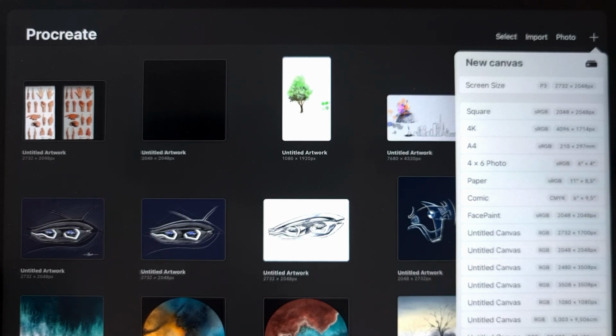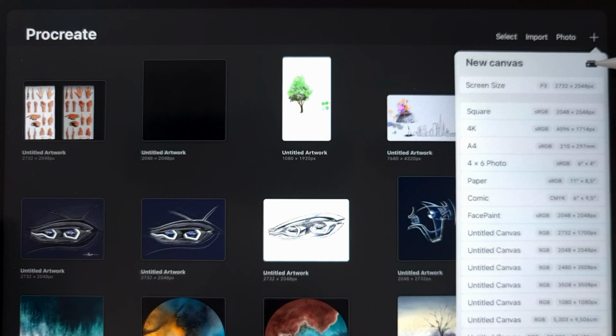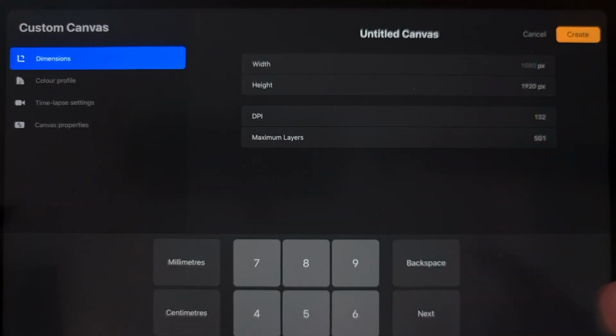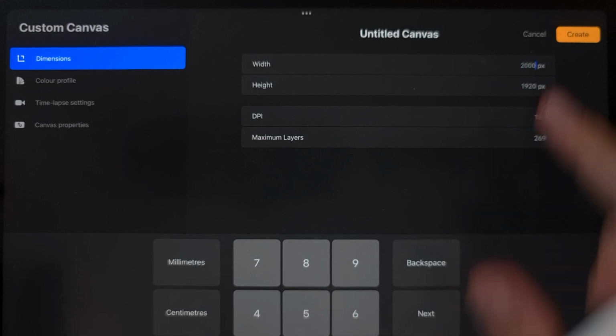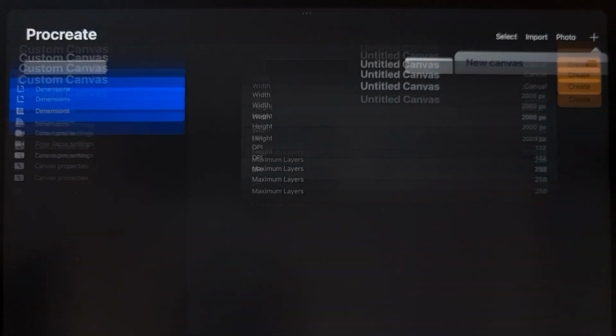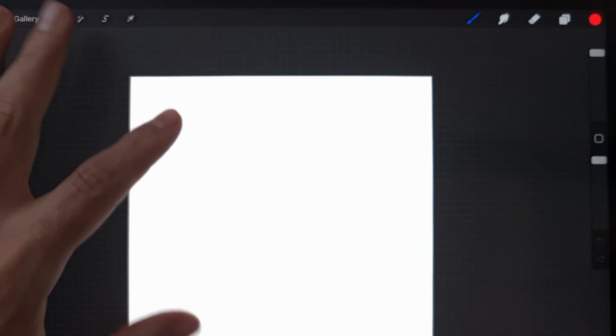Each one of these has specific pixel sizes, and you can also customize your image by hitting this very small plus, and you can type how many pixels you want, for example 2000 by 2000 pixels, then create. Now we have a 2000 pixel image.